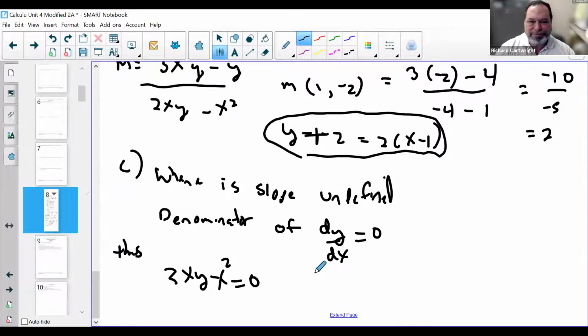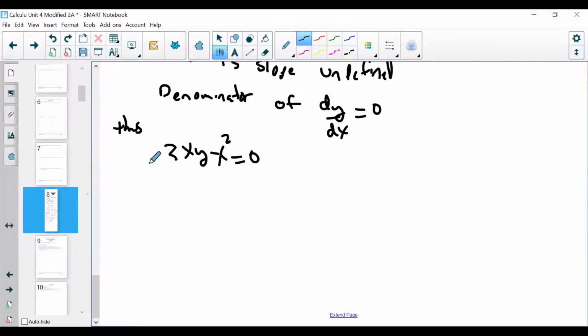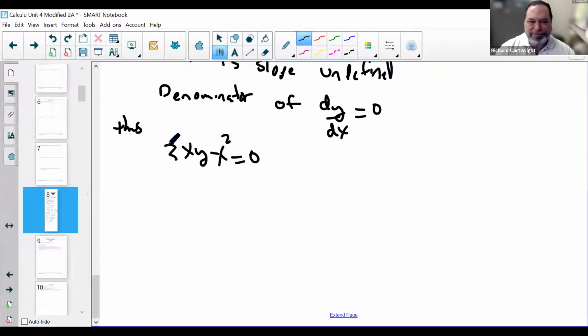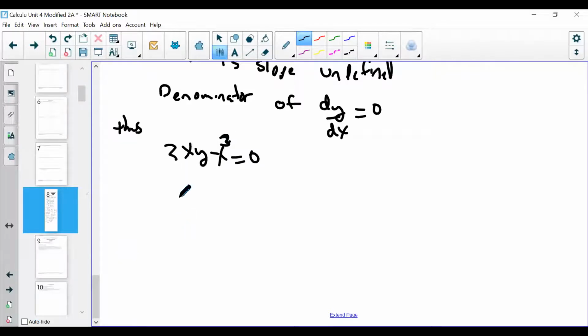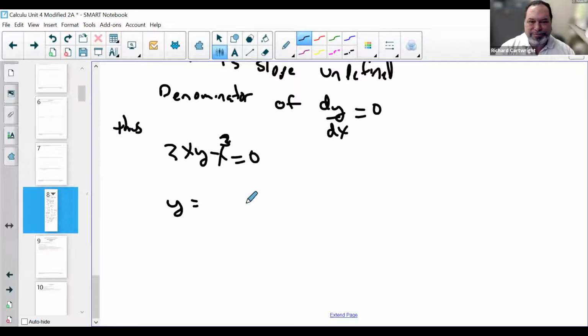It might be easier to solve this for y because I don't want to take square roots. I think it's x cubed for the denominator. Yeah, it was x cubed, not squared. Thank you very much. So I'm going to solve it for y. That'll give me, bring the x cubed over, divide by whatever's not y, 2x. That's interesting. What does that become if I simplify it? Isn't that x squared over 2? So that equation is where you'll have undefined.